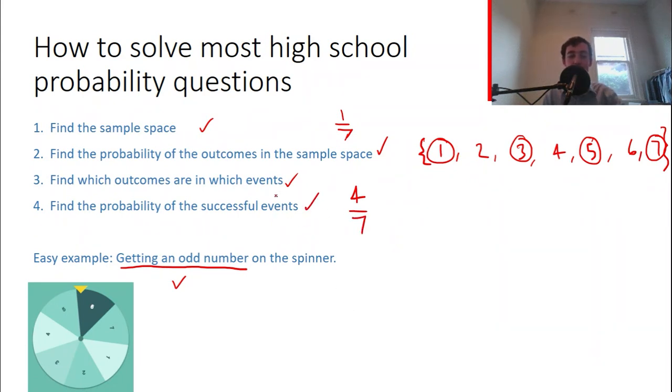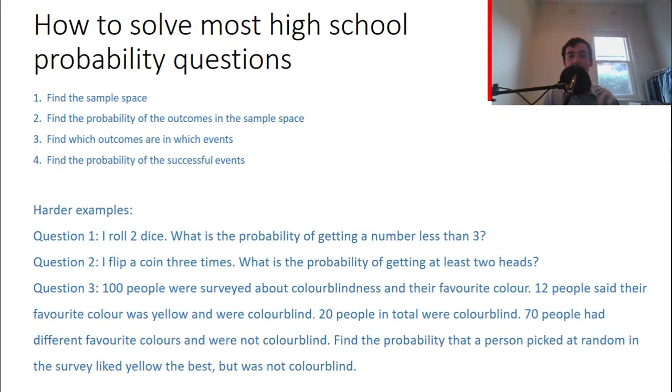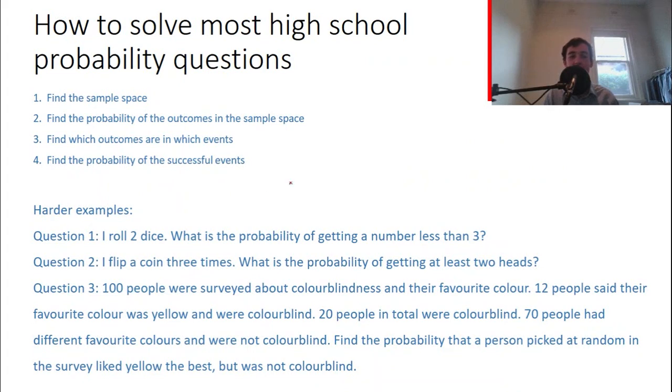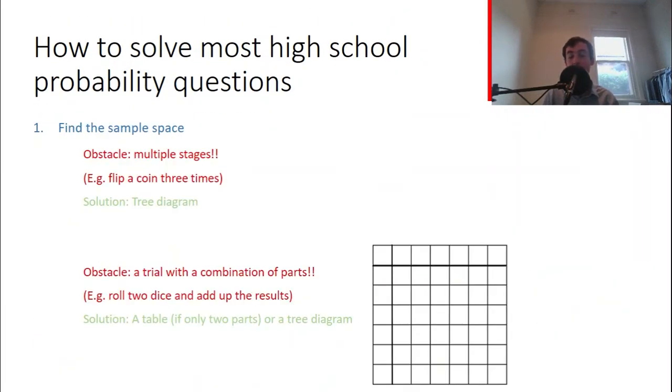Okay, so this question, hopefully you can see, is quite easy, but that's the 4 steps and how they work. We're going to now talk about some problems that we'll get with some harder questions. So here are our 3 harder questions, and here are the problems with each of the parts. And we'll dip into some of these questions as we're going, just to show you examples of why they're harder and what we can do about it.